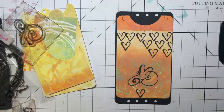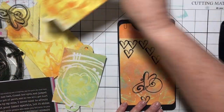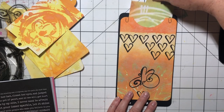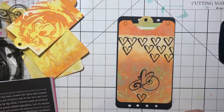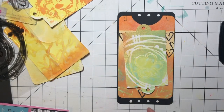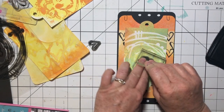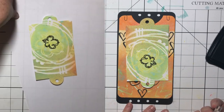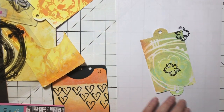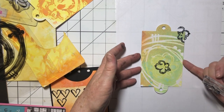So then we just need a little sentiment, I think. So which card should I put inside? It would bring out the green in this, wouldn't it? There, I like that. I think that everything goes there, doesn't it? Everything matches in. So I'm going to bring this back out. I'm just going to stamp the flower in the middle like this, so it's in the middle of the stencilled flower and stands out. I'm just going to have a bit of a flower coming off here. See, there's a lot going on there, and I want that to be seen.